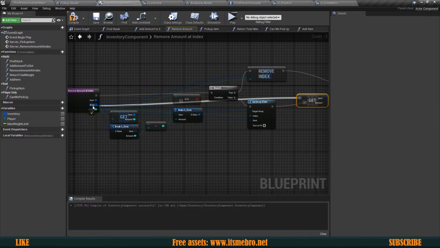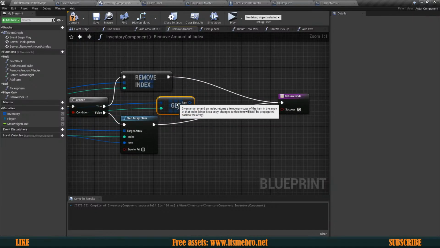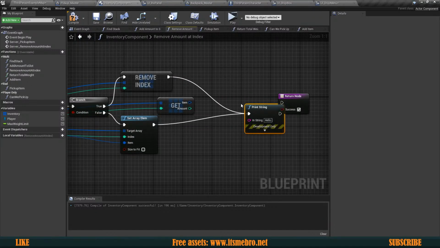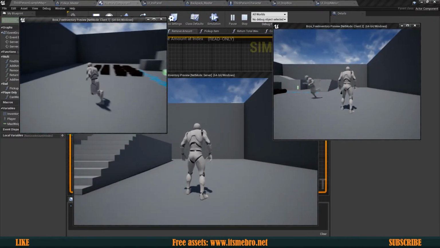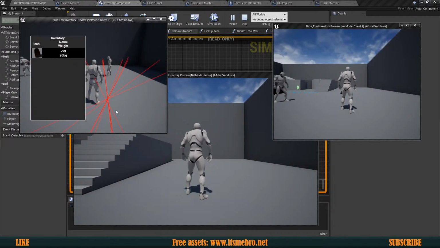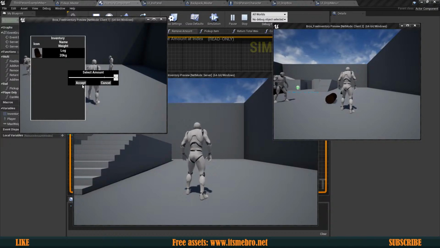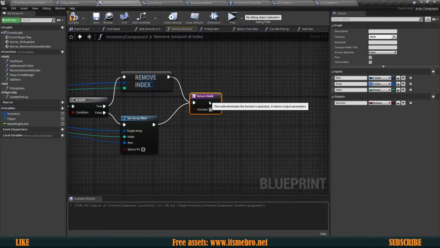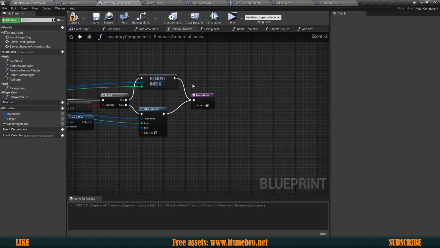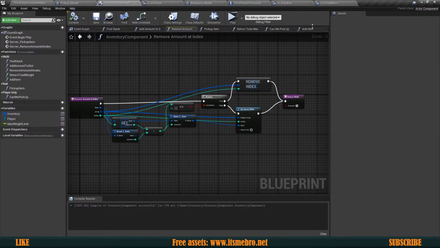Let's try it like this. Let's get it over here. And once we have done the changes, then let's print out the amount that's living there. No, but it is not that. So it does say 2. So it does know that the amount has changed. For some reason, once this is done, it doesn't care anymore.